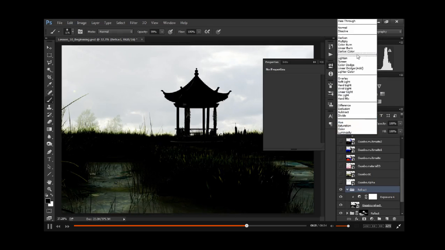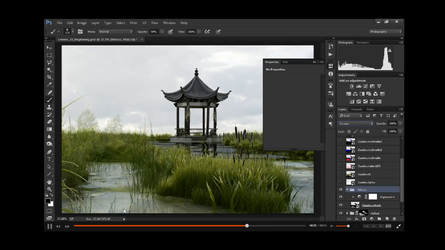We could try the screen. It does some nice things to the edges of the water. I don't know if it's going to be 100% necessary, but because we are losing some bits, maybe if you just want to bring back some of this area in here, it might be useful, but for now I'm actually going to leave it off.